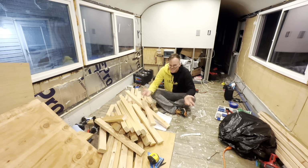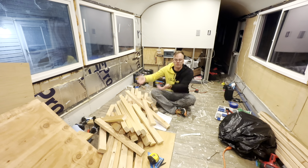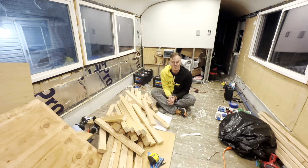So, as you guys can see, what we've got here is a pile of wood. But soon, this pile of wood will grow up into a beautiful kitchen cabinet. I hope it's beautiful. This is a lot of work to not make something beautiful.